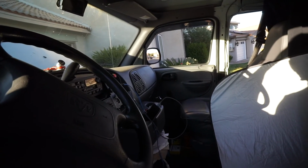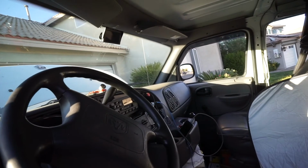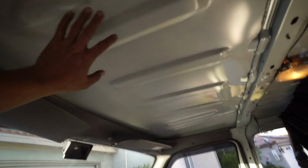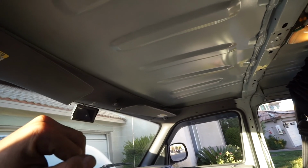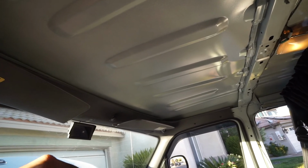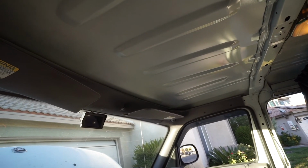the tools that I needed and the sound deadener, the rest of it, so I can start plastering the rest of that on here. And I want to cover the ceiling also at some point, but I think I'll probably need to buy another package or two of the sound deadener to stick up there. It's a kind of a large area. But other than that, not much else to work on today.